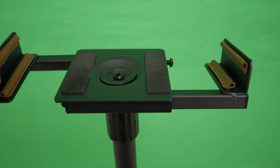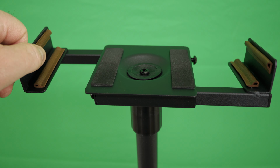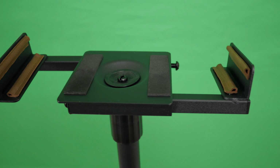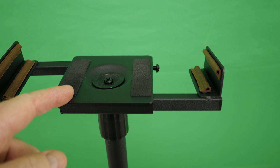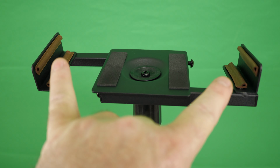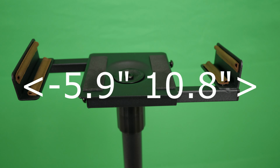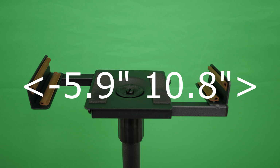But I did the same thing with these as I did with those. I put just some leftover weather stripping that I had laying around. It's just some foam rubber. A little dab will do you, but because there are only 4 of these pads available, it's simply inadequate, just not enough. I don't remember how wide these go. I'll put the spec of the measurements here statically in a clip.